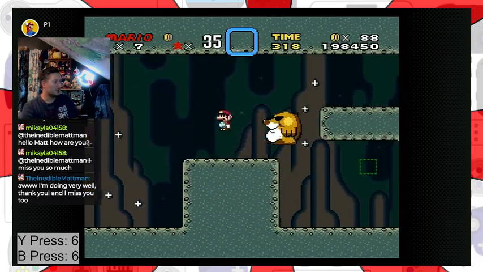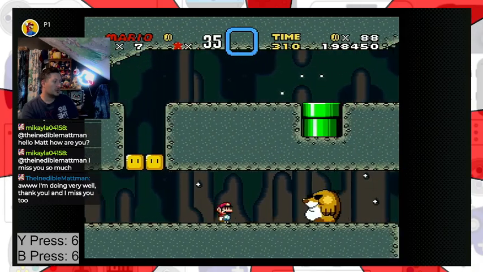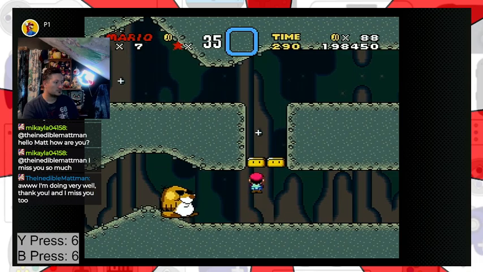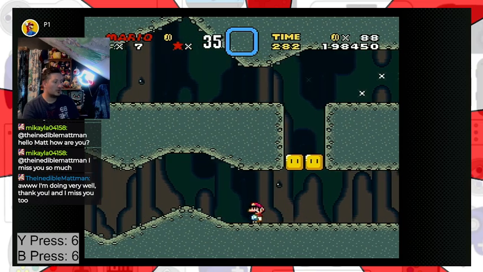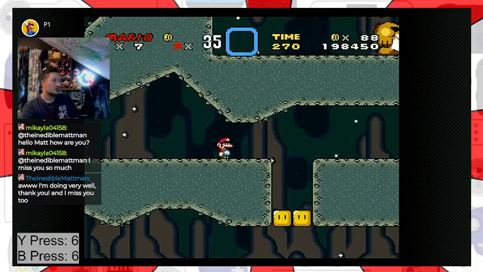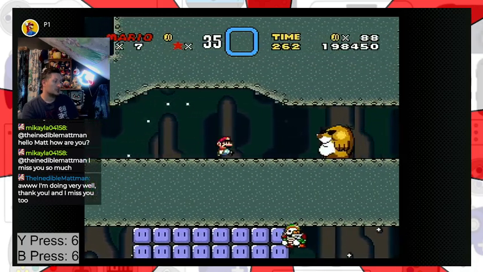Nice. Okay, I think this is the way to go. I think you go all the way around the bottom. That's the way out. Mr. Sports Guy. Okay, I think that's the way out, unfortunately, which means there might be a Y press in our future. Or a few. But let's see if there's another way.